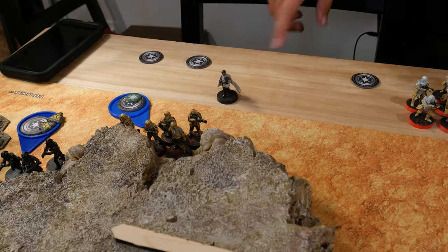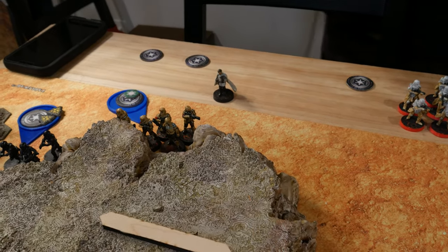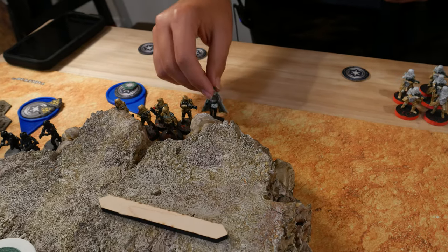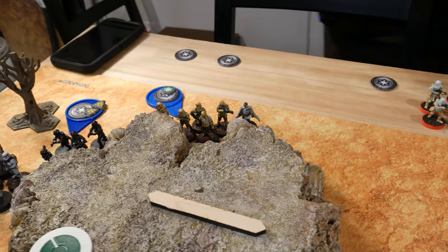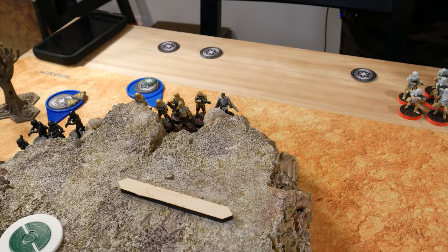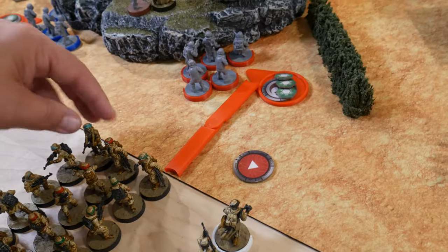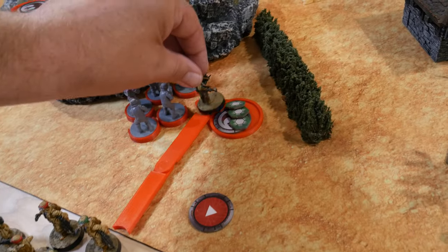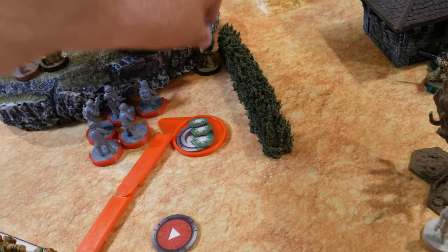For Krennic, he is going to deploy onto the battlefield, just moving right here, and dodging. Dodge or give one of his other abilities? He's not going to use spot. Okay. He's not going to use dodge. Yeah, he's just going to take a dodge. Okay. Another core, this unit here is going to deploy and then just move into cover here with the hedges.